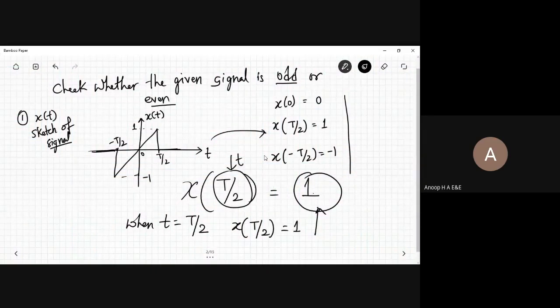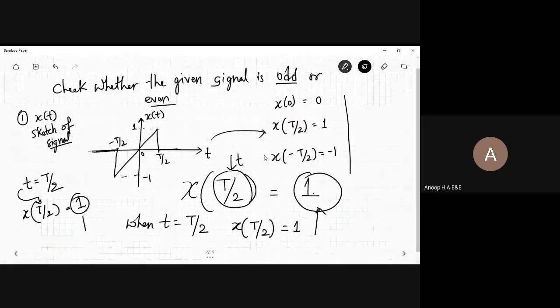So this is what you need to understand in the coming classes. You need to clearly understand that the value of t will be equal to capital T by 2, and whenever I give this t as T by 2 or minus T by 2 or any other values, the magnitude or the resultant will be equal to 1, depending on the problem that I have listed here. Okay, so moving on, these are the values of x of t.